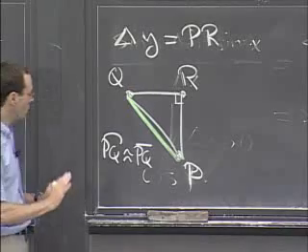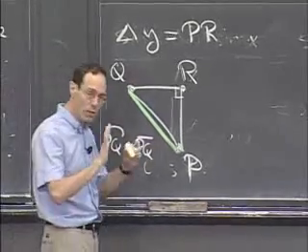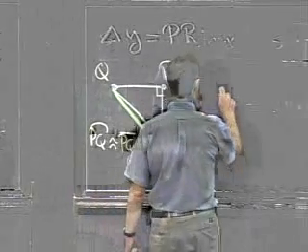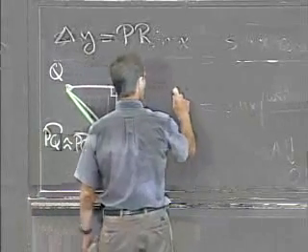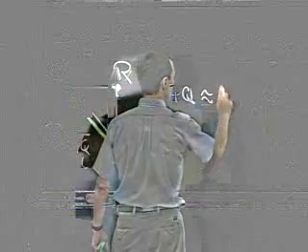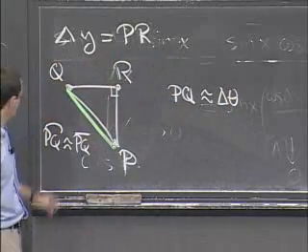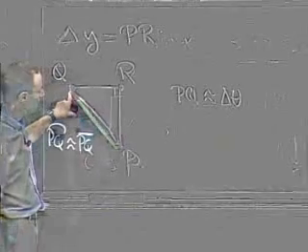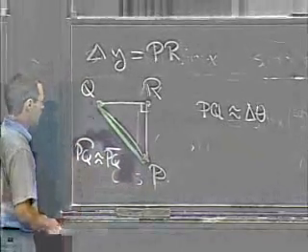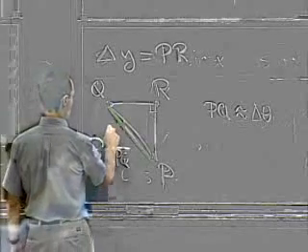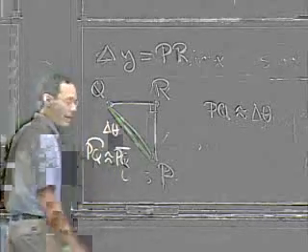So how are we going to use that? Well, we want to use that quantitatively in the following way. What we want to notice is that the distance from P to Q is approximately delta theta, right? Because the arc length along that curve, the length of the curve is delta theta, so the length of the green, which is PQ, is almost delta theta. So this is essentially delta theta, this distance here.